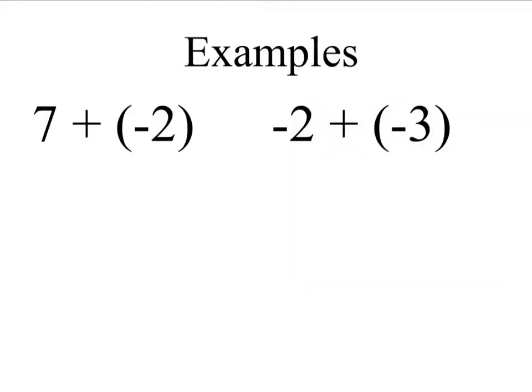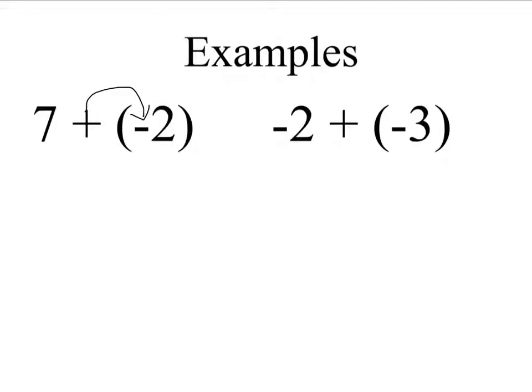Okay, let's have a look at my first example. It says 7 plus negative 2. Now you might also see this written as 7 plus (negative 2). Now, that looks a bit odd. As soon as you have two signs next to each other, you need to put the second number in brackets. And if you can think back to the first or second week of Year 7 this year, we learnt that brackets meant multiplication. So I have to multiply my signs. I've got a sign on the outside and a sign on the inside. So it's a positive multiplied by a negative.